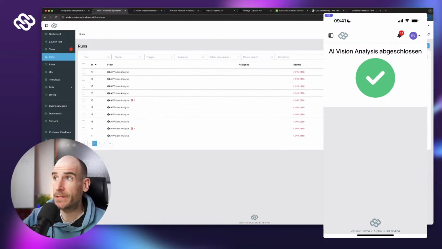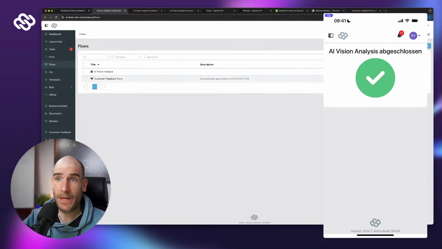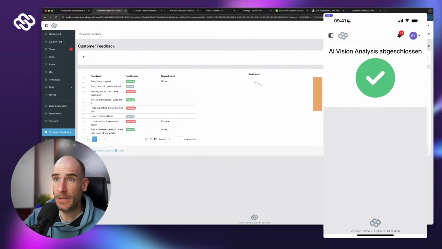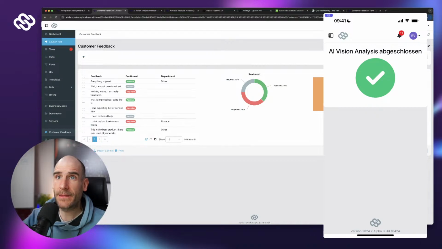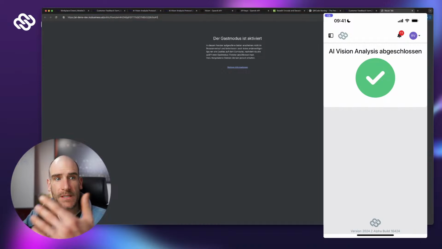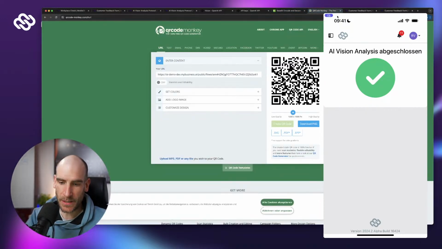I think just as a little recap, what we built today, we had this customer feedback form, right, which was quite easy to set up, and we also made this a public form. So if I just open it or put this in a QR code, let anyone scan this. Actually, this is something I can show you too, now that you can see my screen, right? This is the QR code that we did earlier, right?